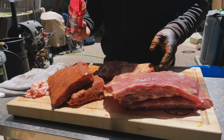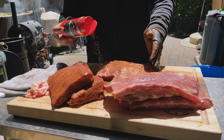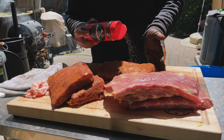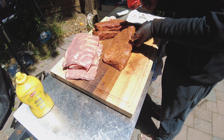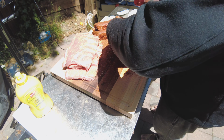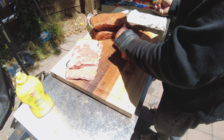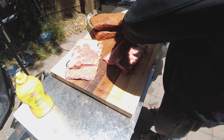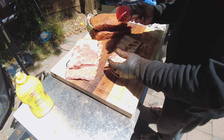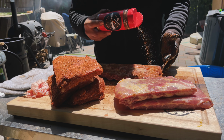The issue I come up with is if you leave it all in one piece and hang it, the bottom typically is the thinner part of the ribs, and that of course will cook faster and therefore burn faster. So you would think the best way is to flip it and hook it from the other end. Well, if you hook it from the other end, the scary part is the thinner part. You would hook it at the second rib or something like that, and you would put all the weight on that, so it just makes me feel like it's more susceptible to falling through the hooks. And of course you can double hook and all these other things, but whatever.